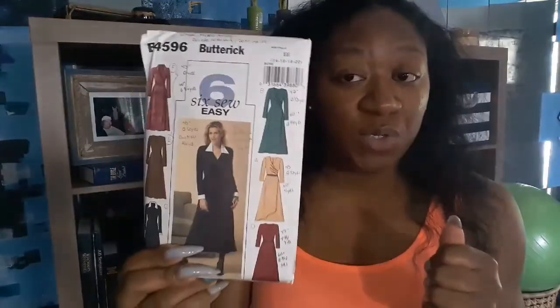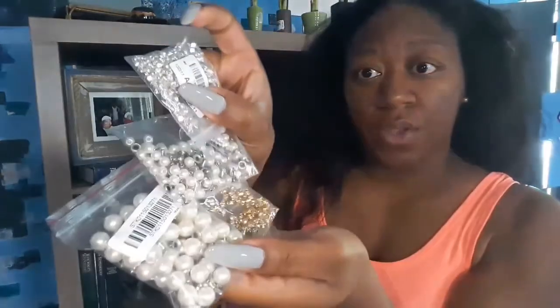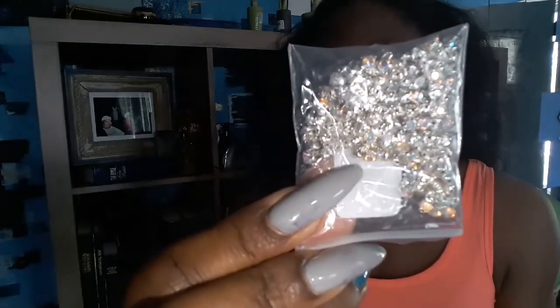We're going to do this mock wrap dress, and just like Julia Roberts had on her dress, she had embellishments coming down into the wrap on one side and on the cuffs as well. On eBay I ordered rhinestones and pearls, all from China. I have sew-on rhinestones in different sizes — I didn't realize these were going to be gold, otherwise I would not have bought this particular one because everything else here is silver. I also have some oval-shaped rhinestones.